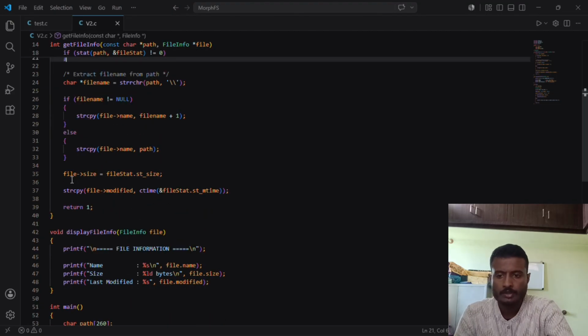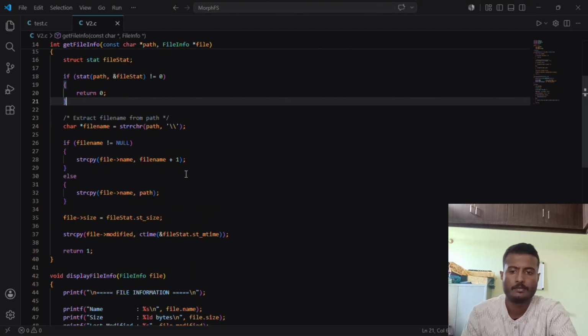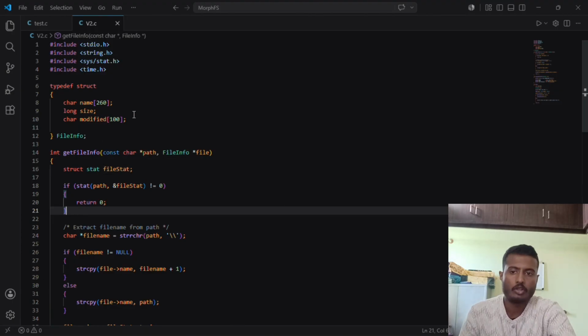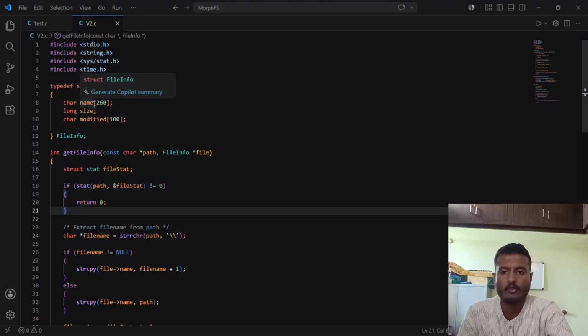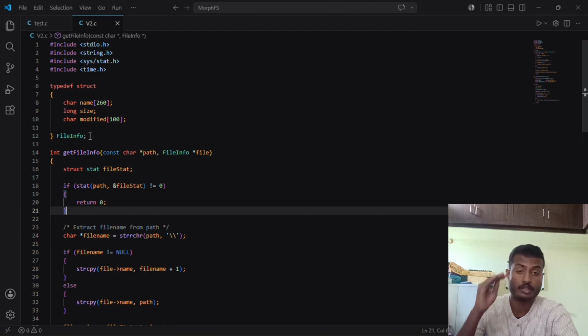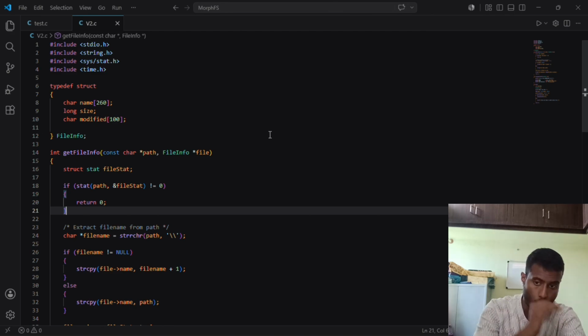Done. Now size, because see, I told you, in file stat we will have all these things, name, size. How is it differentiated, how is it recognized? We use st. It's stored in this format: st_name, st_size, st_modified, st_permissions.